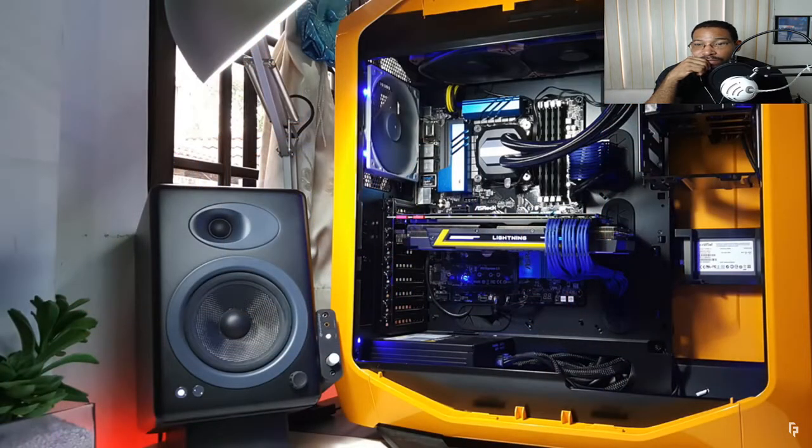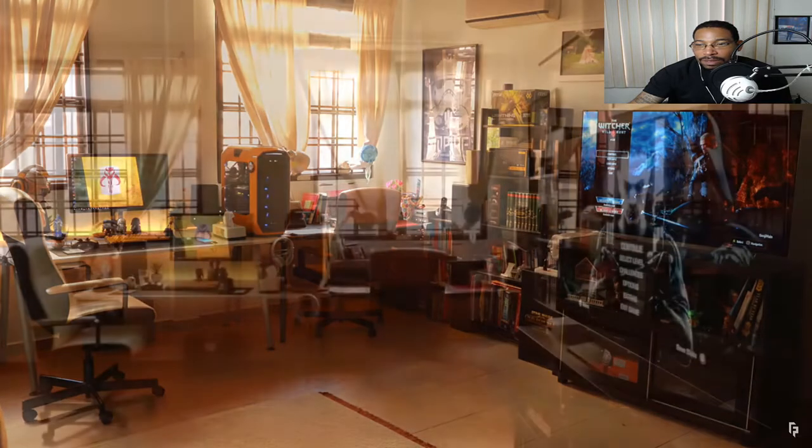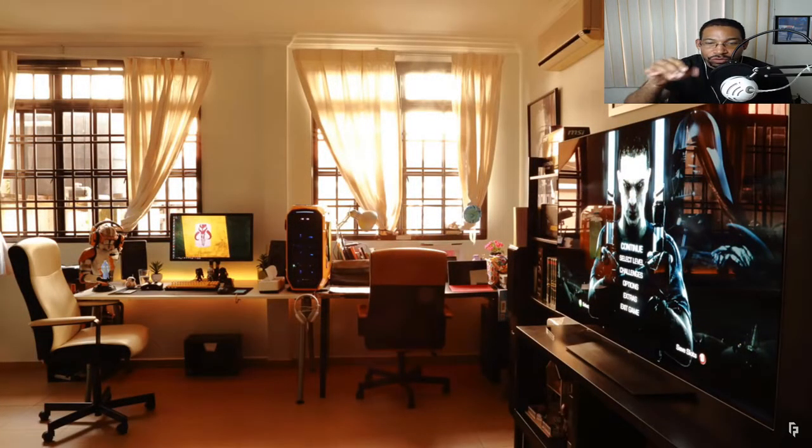And this setup is one that's not really over the top, I'd say, either, you know? It's got one monitor, but what he does with the setup as a whole is what's impressive. And we can see it for the entire room. We have a huge TV he can game on, and I believe there's an HDMI running to that. But it's just a crazy cool setup.